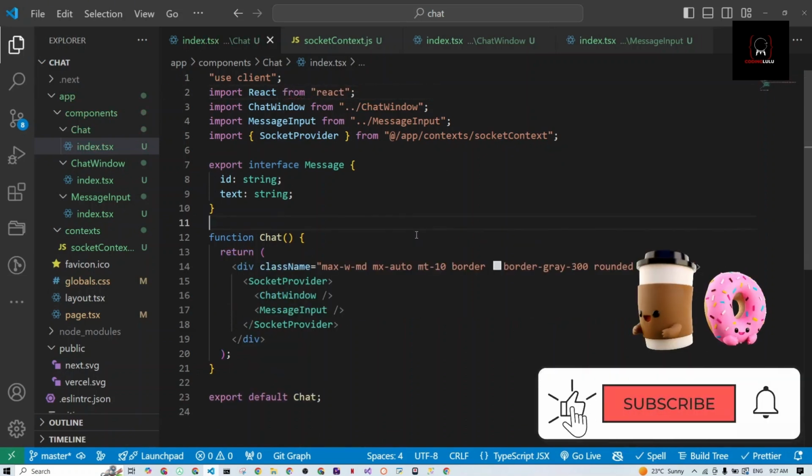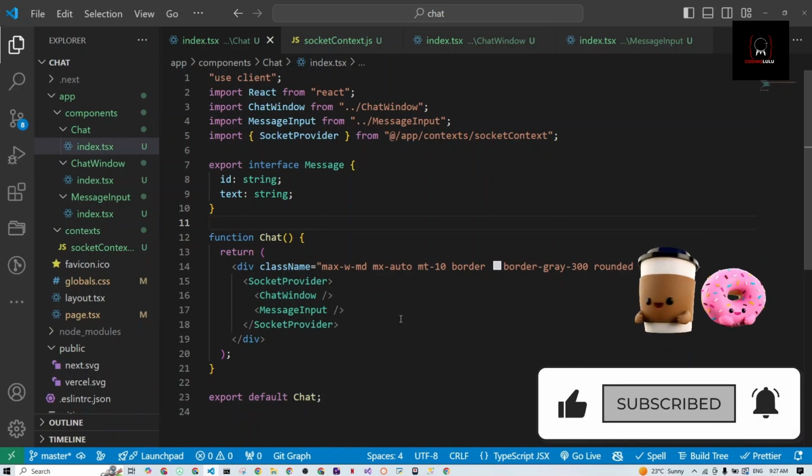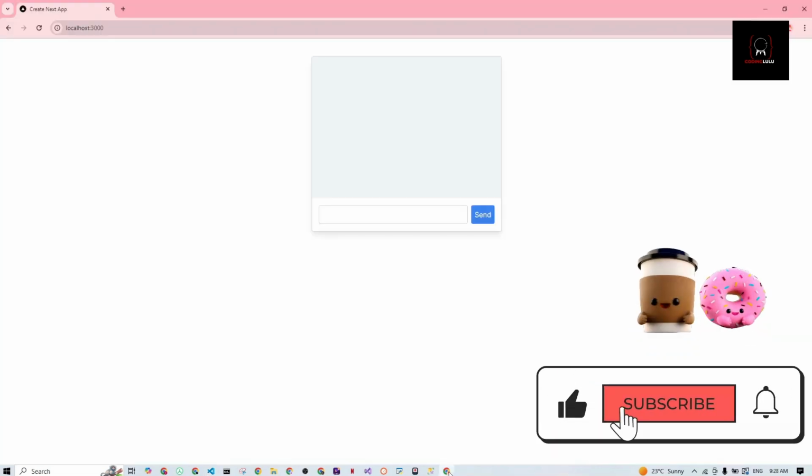Amazing. You can see now your chat component is much cleaner and much better to read. And all that detangled logic has been moved out, and our component is only doing what it has to do, which is rendering your child component. That's it. Now let's go back to our UI and test if this is still working.